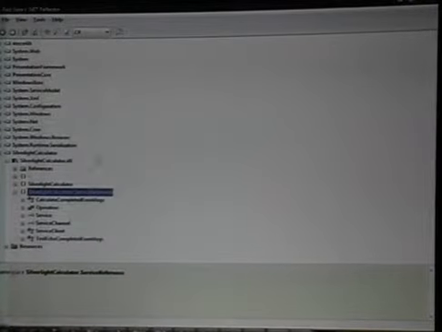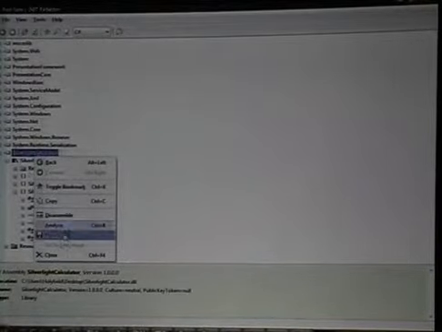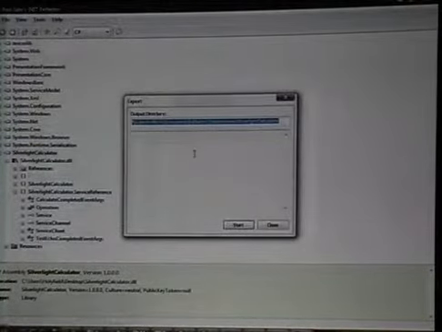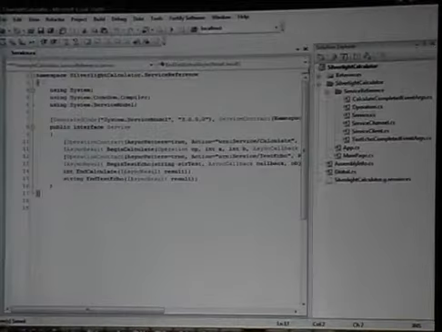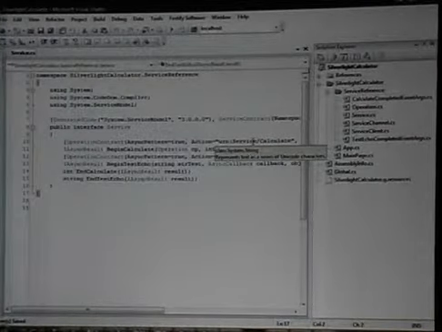There we go. So when you right-click, if you do an export, I think you have to do it on here. It'll ask you where you want to export it to. And the nice thing about the File Generator is it generates a Visual Studio project with all the decompiled CS files. So I've already done that, and I've got it open here so you can see what it looks like.